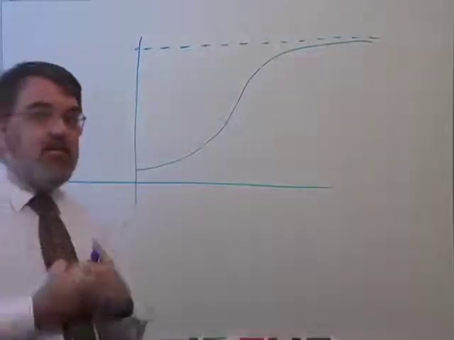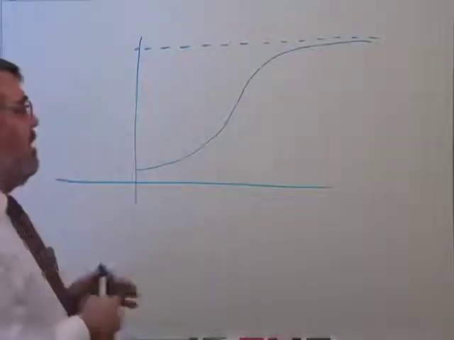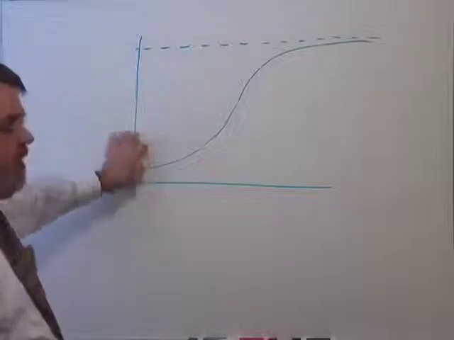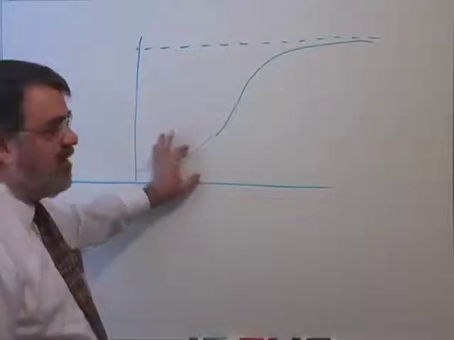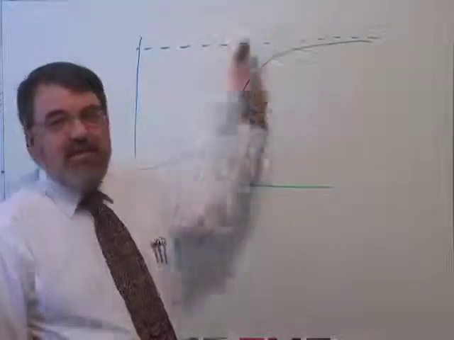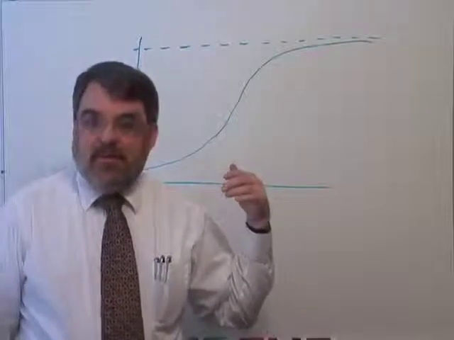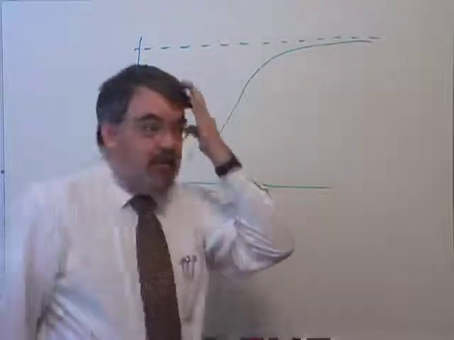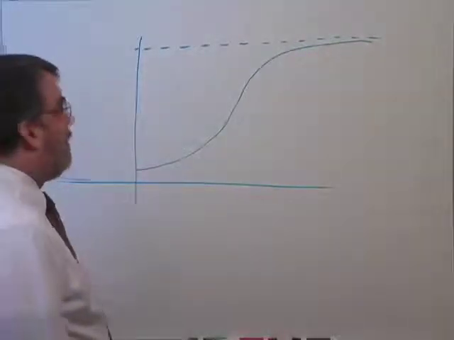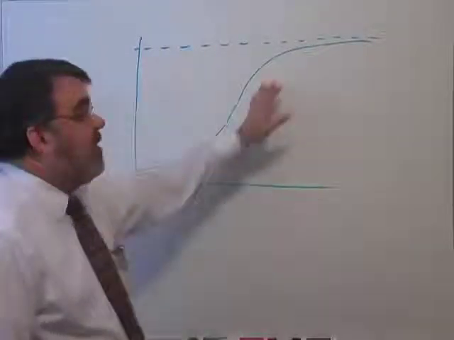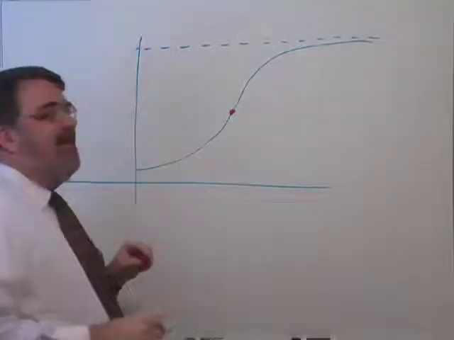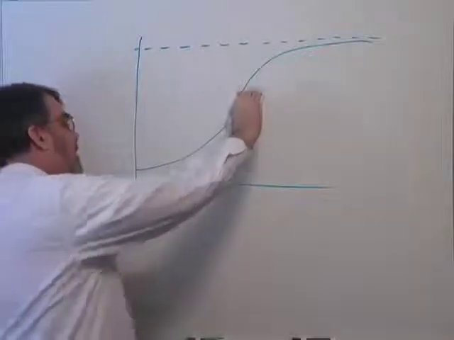Unless doctors can swoop in and quarantine people and get people treated, then that's going to change the curve. But left unabated, this is about what happens, because again, at the beginning, very few people have the disease. They're not spreading it much, but as more and more people get it, more and more people spread it. And then at some point it has to slack off, because there aren't very many people left who can get the disease. And so at some point they're either dead or the remaining people are immune or what have you. There's fewer and fewer people who can continue to contract the disease, so it levels off. So where's the point of diminishing returns? Right there, because here it's speeding up pretty fast and then it starts to slow down.